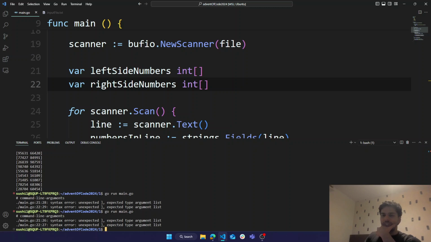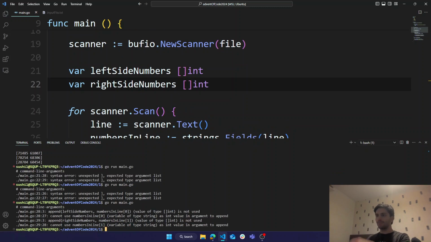But I don't want to give a size to my integers. Anyways, the wrong side apart. Okay, apparently the value of int is not used. Okay, that's fine. Okay, convert. Oh, it should be a number, right? Convert string to integer, check type of value.